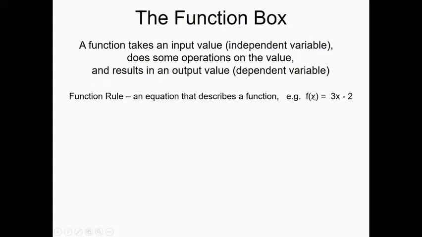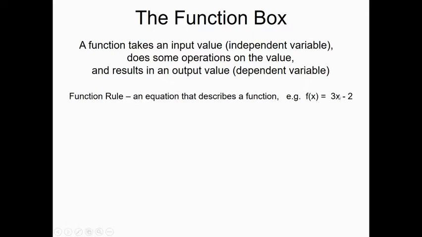They are synonyms. It's like the name Mrs. W could be y, and Mrs. Woodruff could be f of x. They're two names for the same thing. So this is saying that there's going to be a function of x, there's going to be an input variable x. Whatever you pick to substitute in for x, you're going to multiply by 3, and then you're going to subtract 2. And the number that is the result of that math will be your output variable.